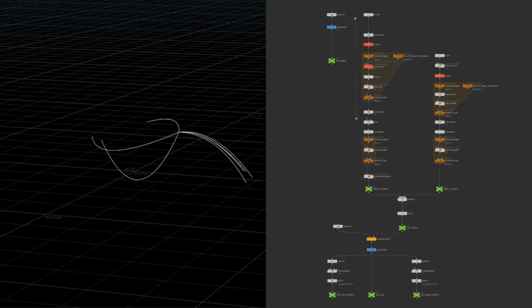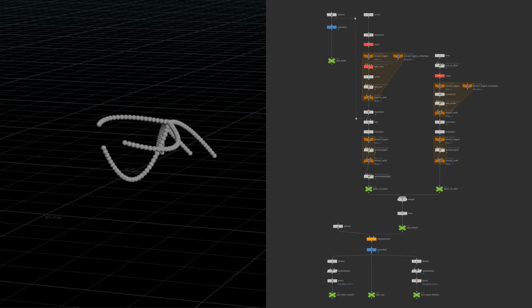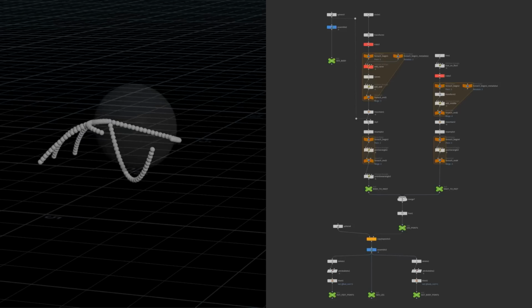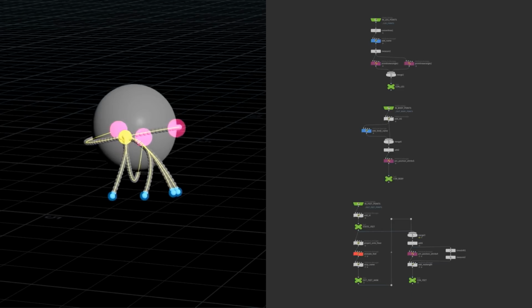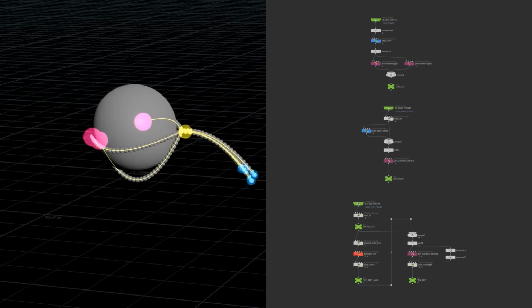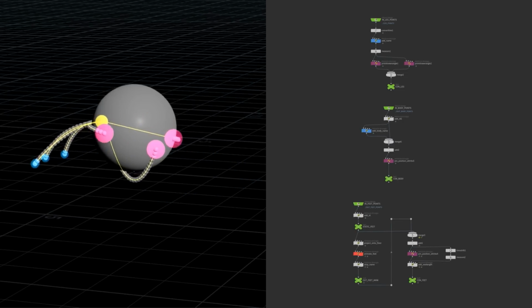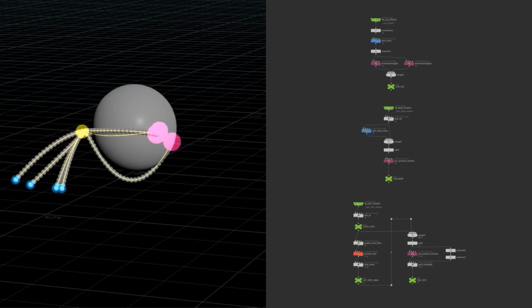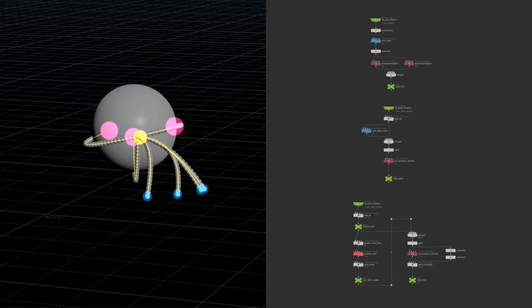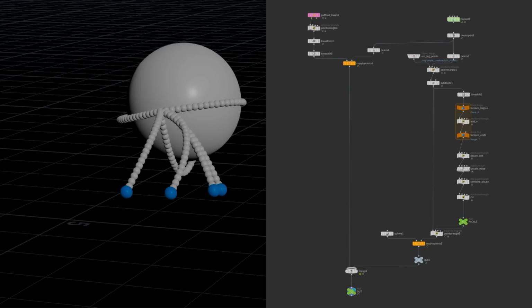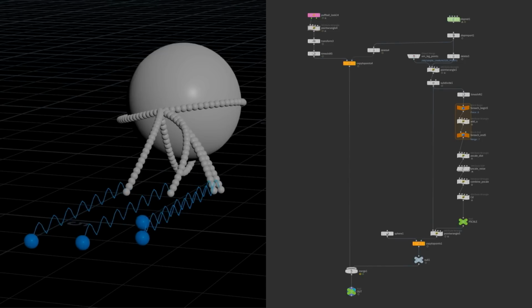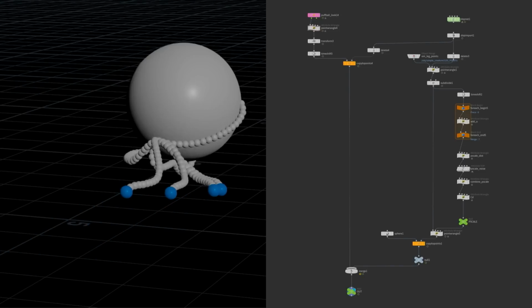So here's another little example of a character where it was just a bunch of procedural curves drawn around a sphere. I constrained it together. So you've got the red constraints connecting it to the body. The yellow constraints are connecting all those strings together in a knot. And then the blue constraints are just attached to the legs again. And this is the incredible animation on those constraints. This was a third-year-of-college kind of situation going on here.